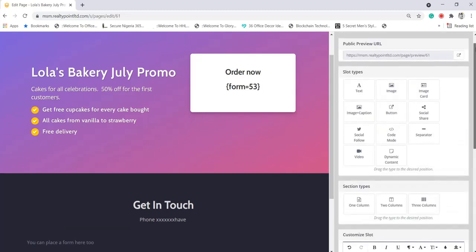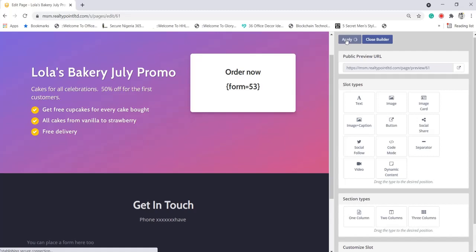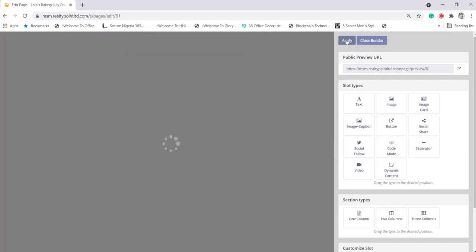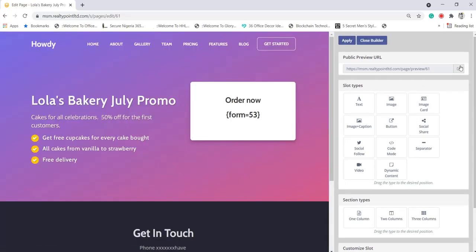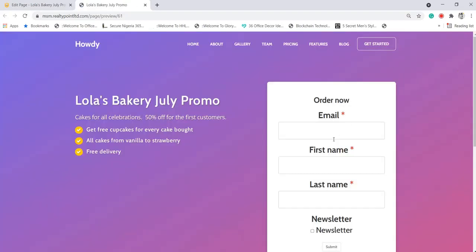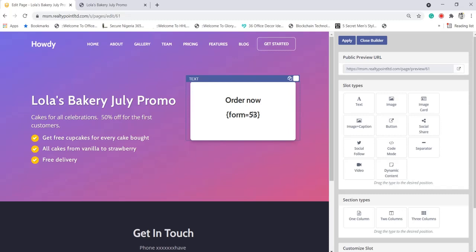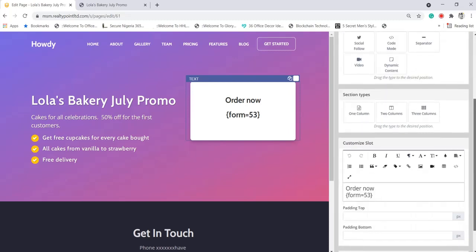All right, of course let's save and see what we have been working on. This is a preview. You could actually rename all these things. So let's look at the preview. All right, you can see here it looks big because of the font. Let's reduce the fonts. You click on customize. Once you click on this, you're able to customize.